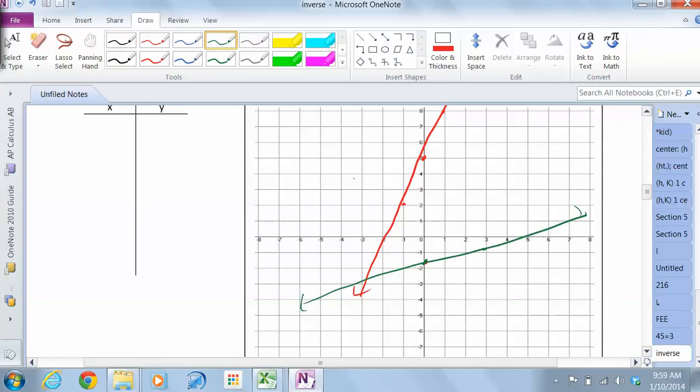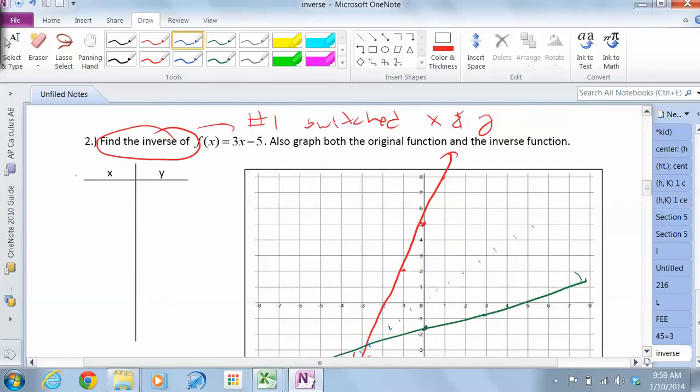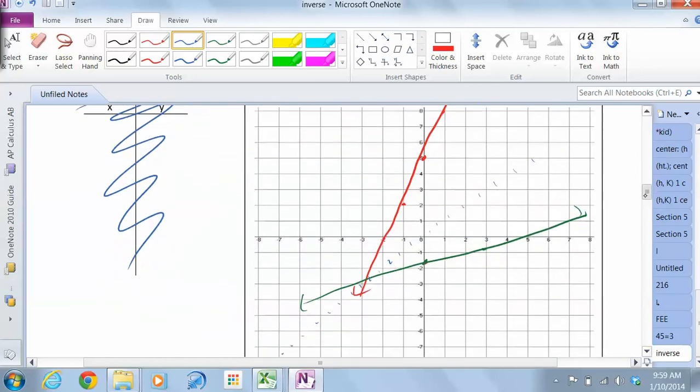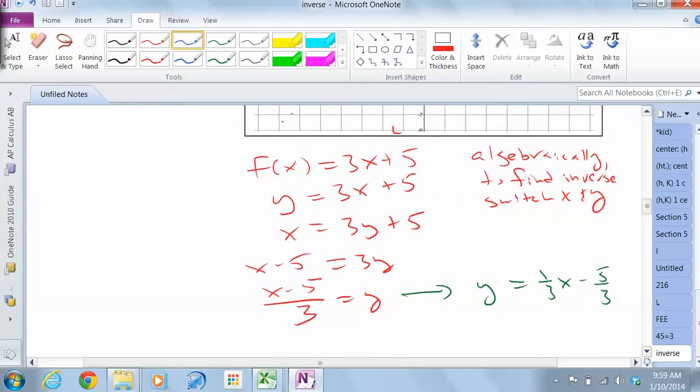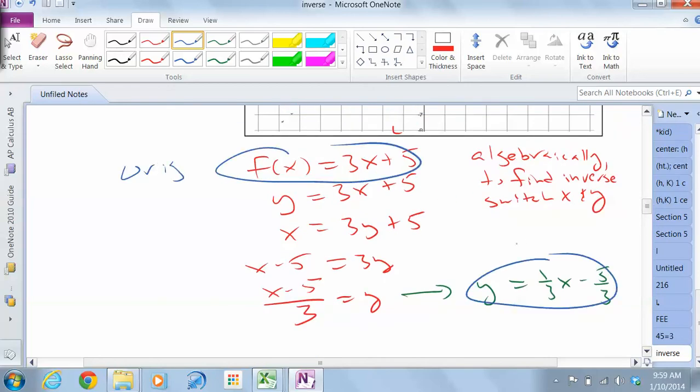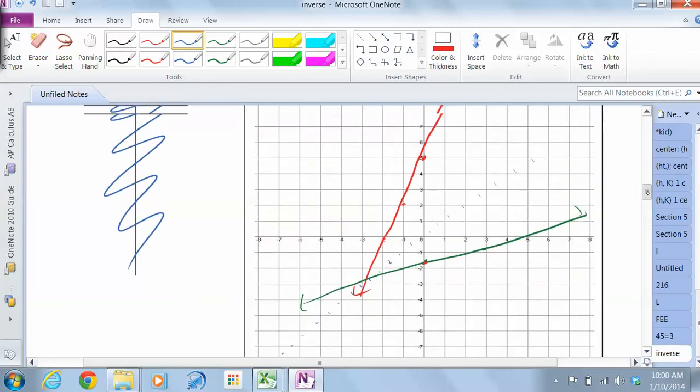And you can see that if you were to draw y equals x, it'll go right in between them. So we didn't really need to use a table because we already know how to graph lines. But if you were to make a table for each of these equations, this right here being the original, and this right here being the inverse, you would see that x and y values would be swapped if you actually try making an xy table for each of these. And graphically, we see how they're symmetric about y equals x.